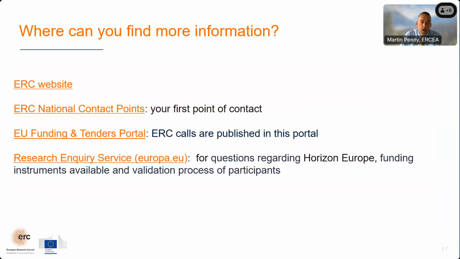And then finally, where you can find more information: you find more information on our website. I'd also encourage you, if you haven't done so already and you're thinking of putting in applications, or if you're working in a research office, your first point of contact should always be the national contact point. These are formal guidance and advice structures set up by the governments of the member states and the associated countries, and indeed in some non-European countries as well. They're local sources of advice and guidance on all stages of how you apply, and once you are successful, how you manage a grant as well. On my slide, you have links to our website and to the list of national contact points. So when you receive these slides afterwards, you'll be able to link to those directly.